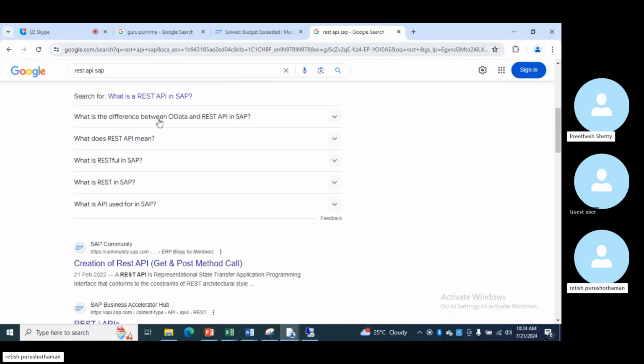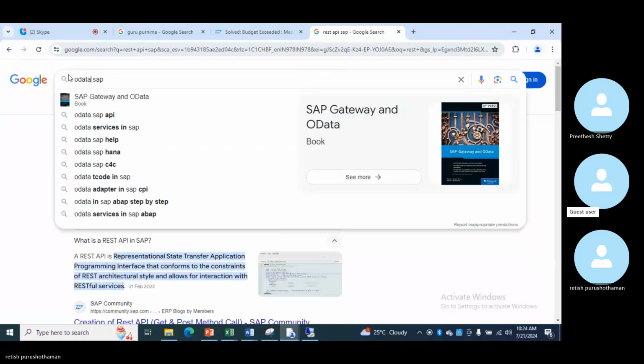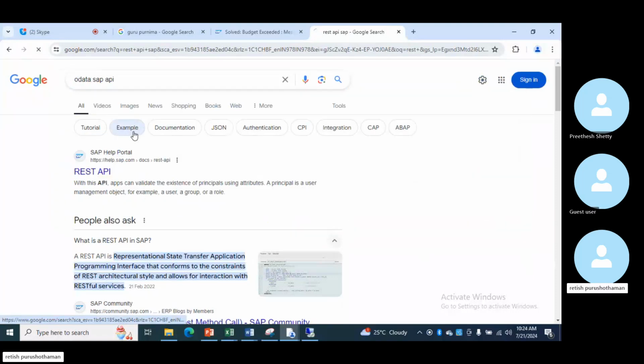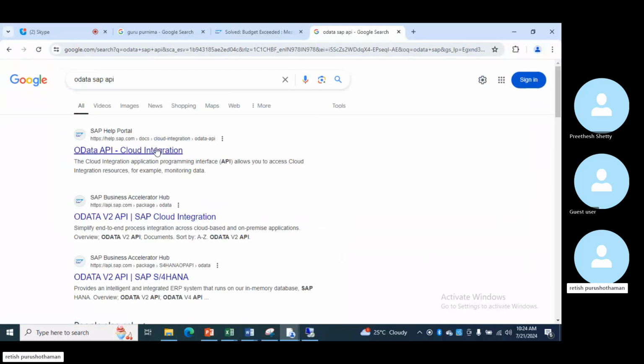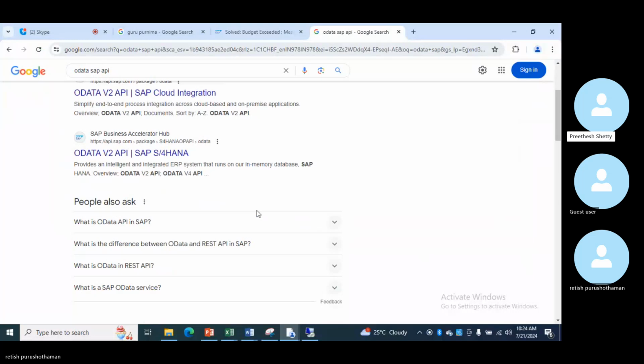Okay, a lot of OData is there. OData API, cloud integration, a lot of things are there. For every single one, for example OData, there used to be a different consultant. REST is a different consultant. But nowadays, OData and REST and CPI are done by one consultant, the SAP CPI consultant.